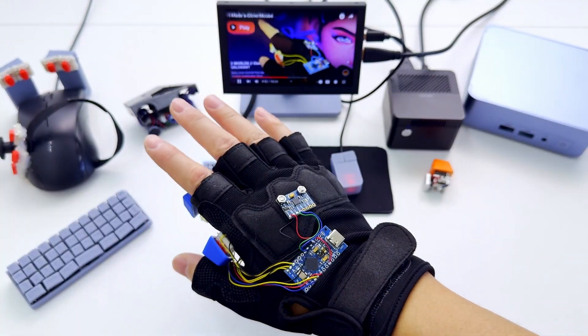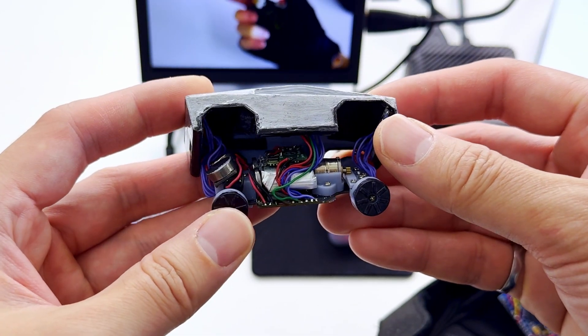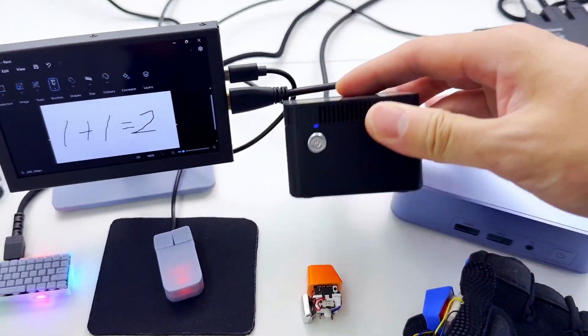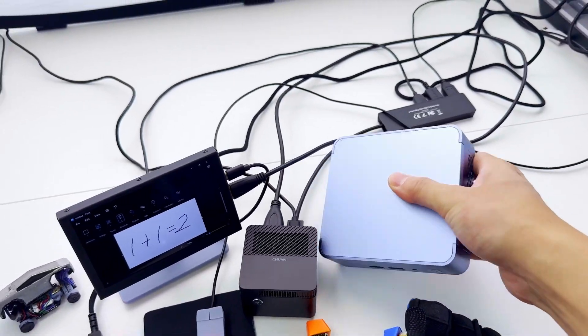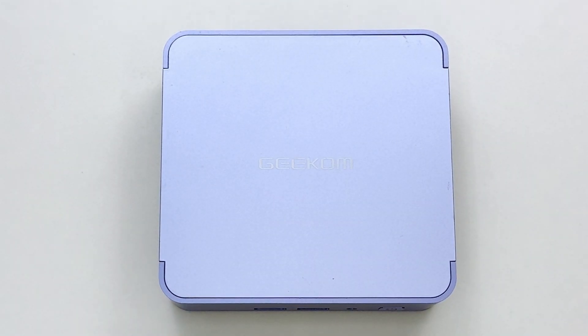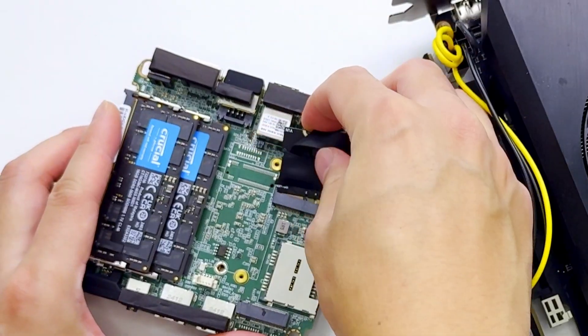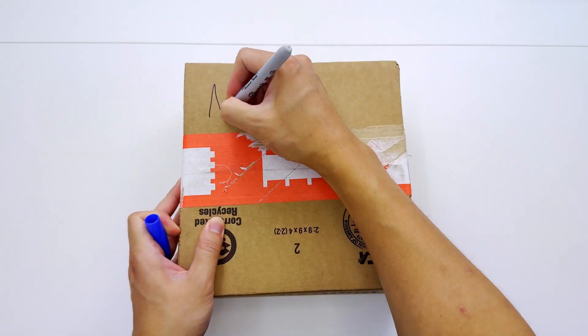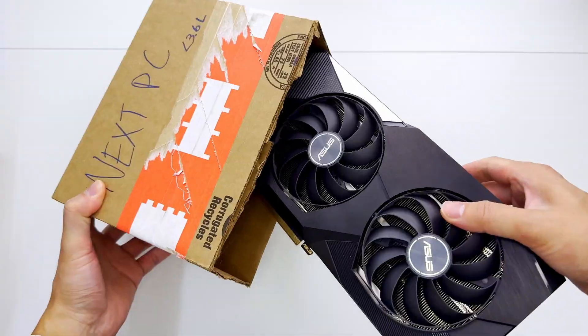As an engineer, I've let myself down. I've pushed the limits through my projects, like building the world's smallest keyboard and mouse, but there's one exception: the mini PC. So in this video, we're going to push the limits and customize this, where it's going to pack the performance of a desktop PC. I'm talking about having a full-size graphics card and power supply, and best of all, it's going to fit into this tiny package.